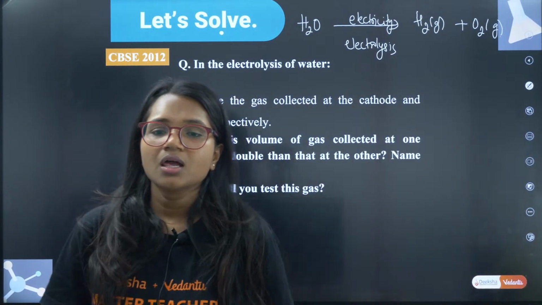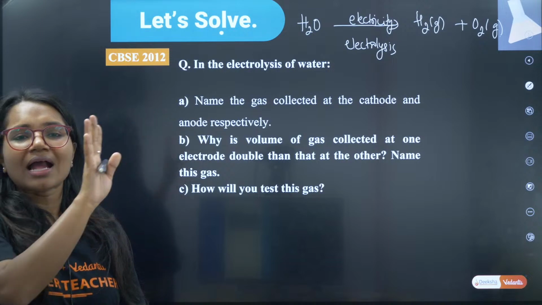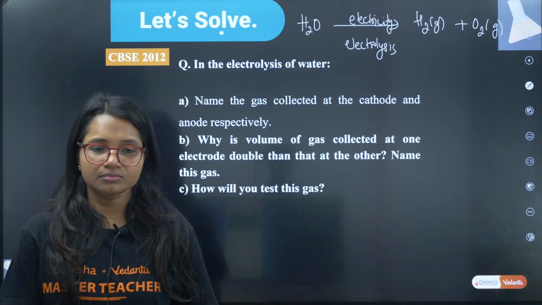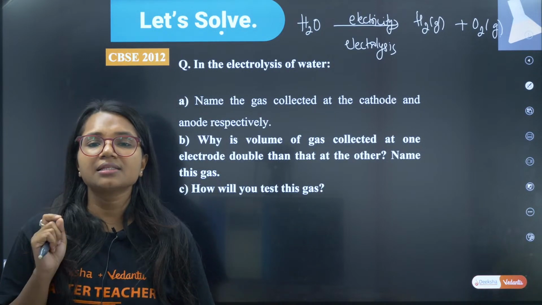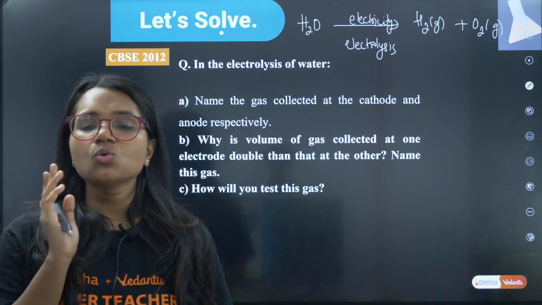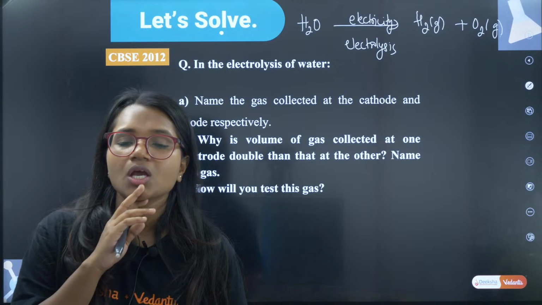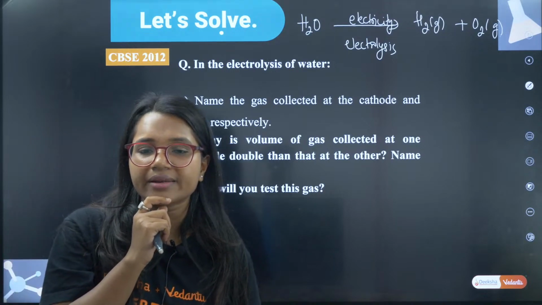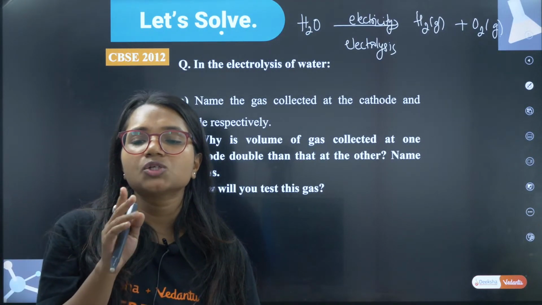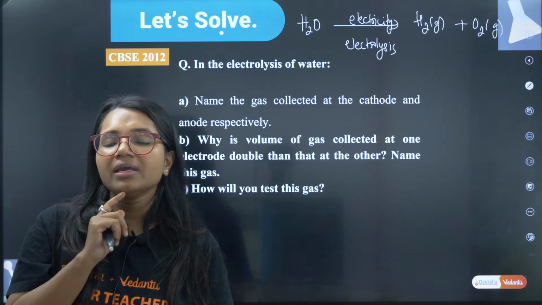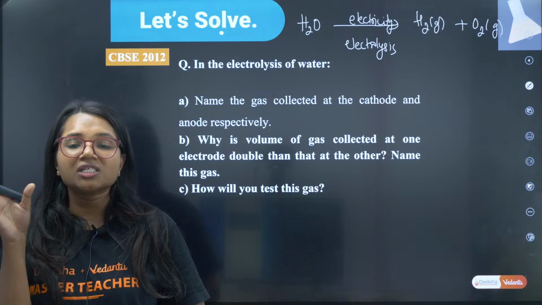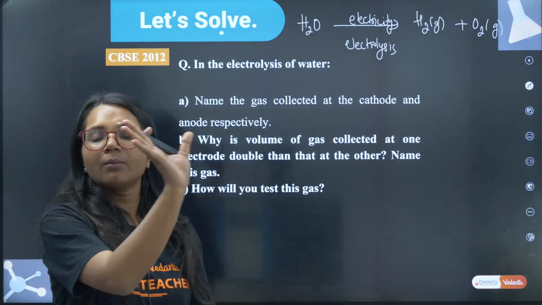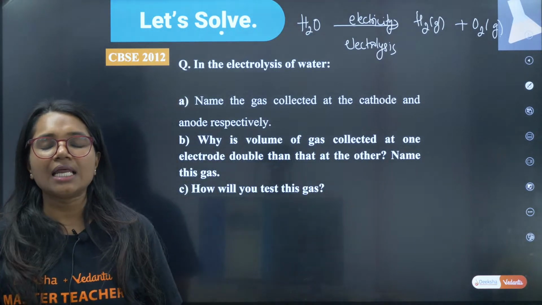Okay, fine. First of all, just have a look at this reaction and tell me, is this a balanced reaction? H2 on cathode and O2 on anode. Rohit, Vriksha, Somukh, good. Molecules of hydrogen to oxygen is equal to 2. Balanced means equal number of hydrogen this side and that side, equal number of oxygen this side and that side. Is this a balanced reaction?